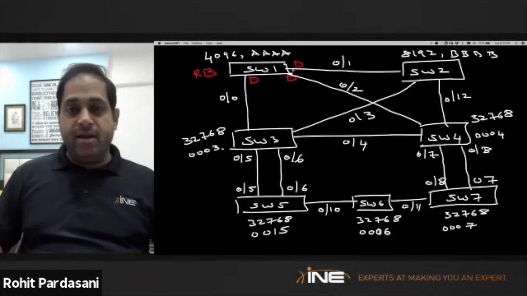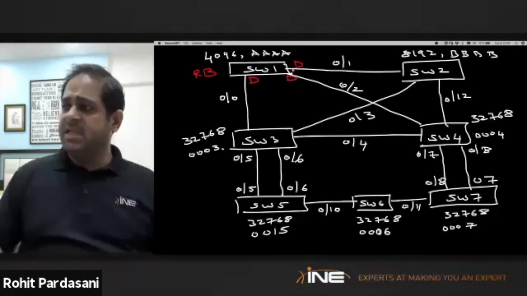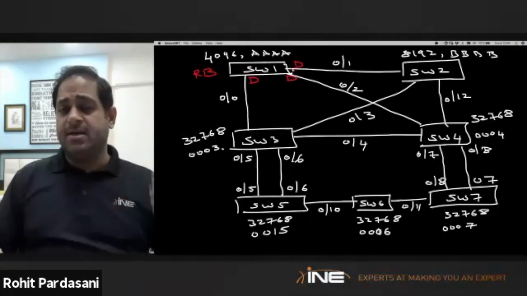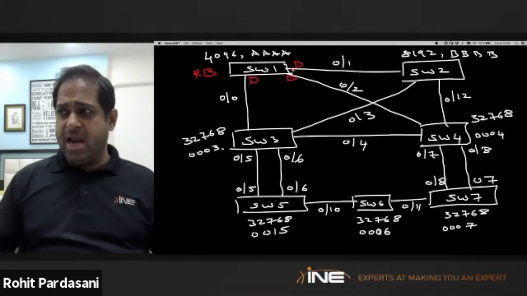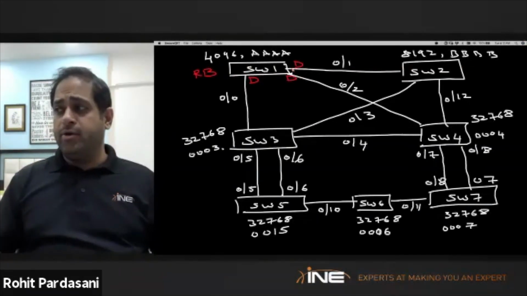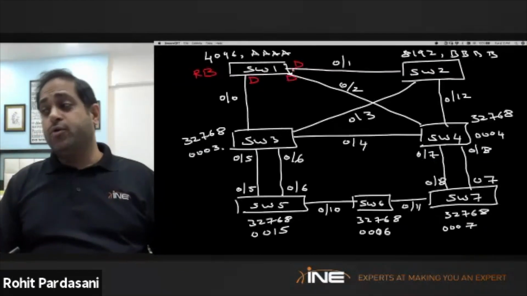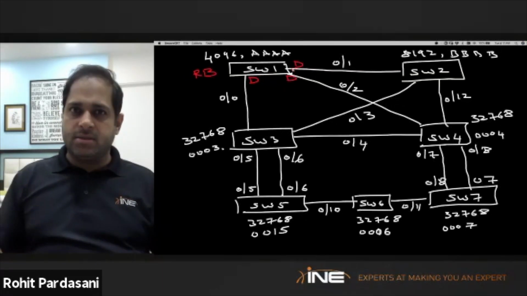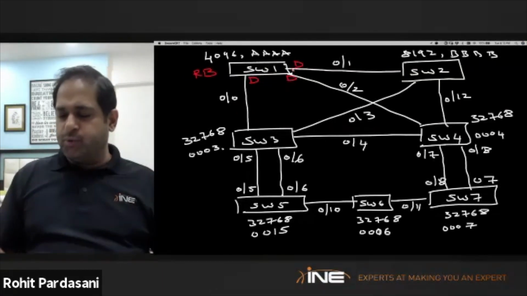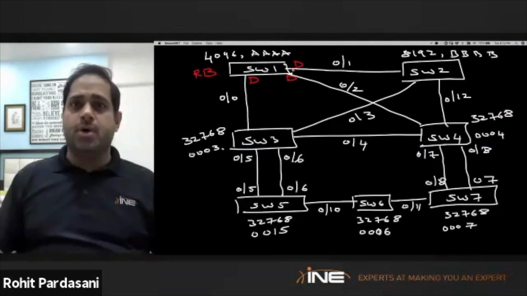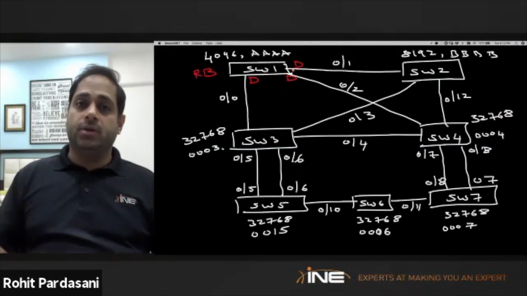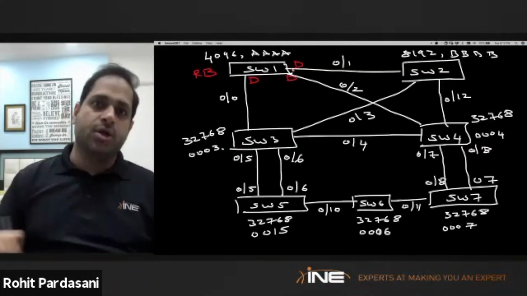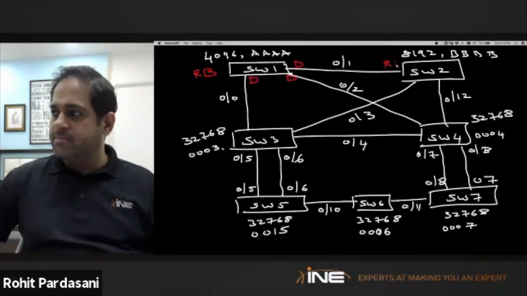Now let's start electing root ports. Let's start with switch 2. Switch 2 has 3 different paths to reach the root bridge. It could go direct, or it could go through switch 3, or it could transit switch 4. Direct link has a total cost of 100. Through switch 3, total cost is 200. Through switch 4, total cost is 200. So obviously he would select the direct path based on cost. So based on cost, this becomes root port.